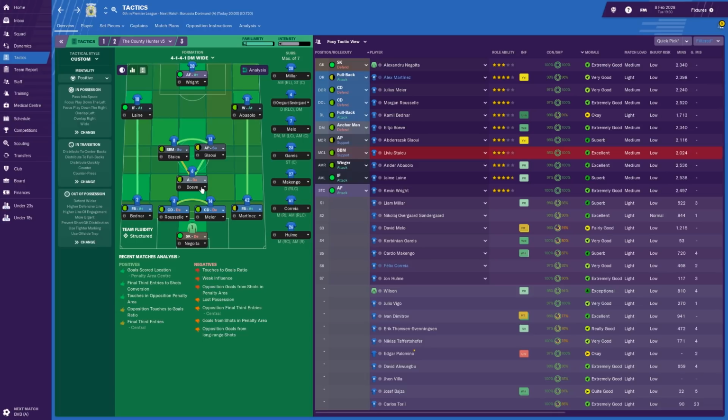And we can start to concentrate on getting back into those Champions League places. And frankly, I want to be trying to aim for second in the league this year to push towards Manchester United. I don't think we're going to win the league now. We're 10 points behind them. Considering at one point we were 8 points in front, you can see what a poor run of form will do to you. But I don't think there's going to be any more patches for quite a while now, which means if we can sort this out, we should be nice and steady for a few more seasons yet. So yeah, I don't expect us to do that much in the Champions League this year. I don't know, we'll have to see, basically.